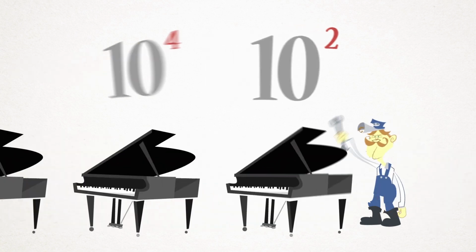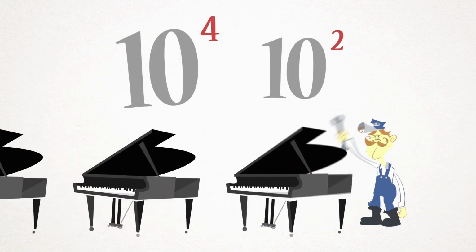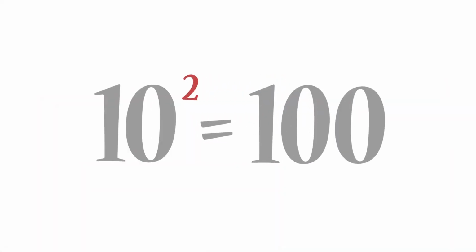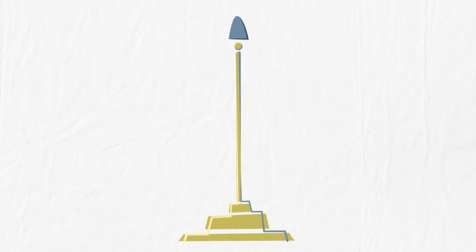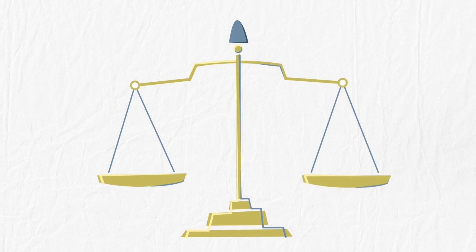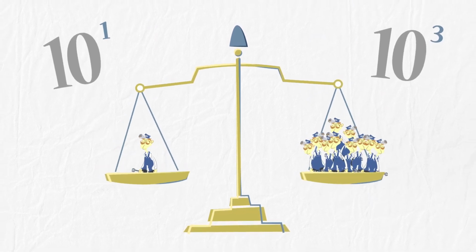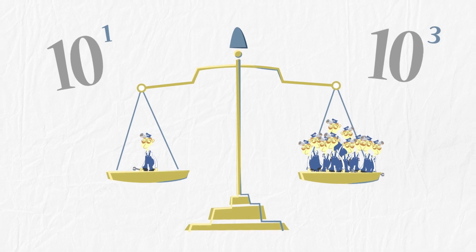Given our previous estimate of 10 to the 4th pianos in Chicago and the estimate that each piano tuner can tune 10 to the 2nd pianos each year, we can say that there are approximately 10 to the 2nd piano tuners in Chicago. Now I know what you must be thinking. How can all of these estimates produce a reasonable answer? Well, it's rather simple. In any Fermi problem, it is assumed that the overestimates and underestimates balance each other out and produce an estimation that is usually within 1 order of magnitude of the actual answer.